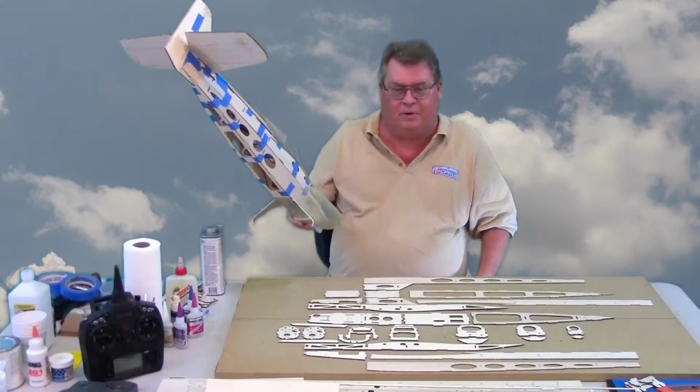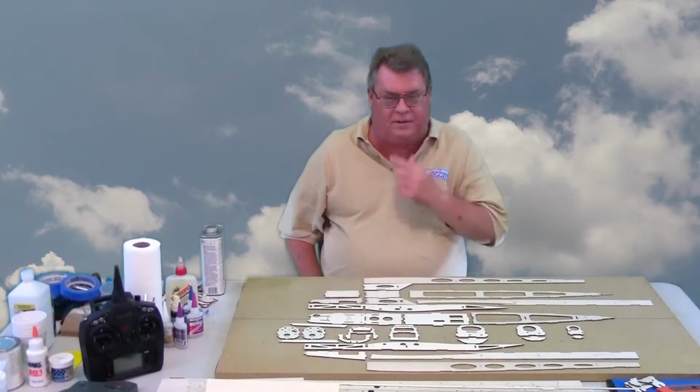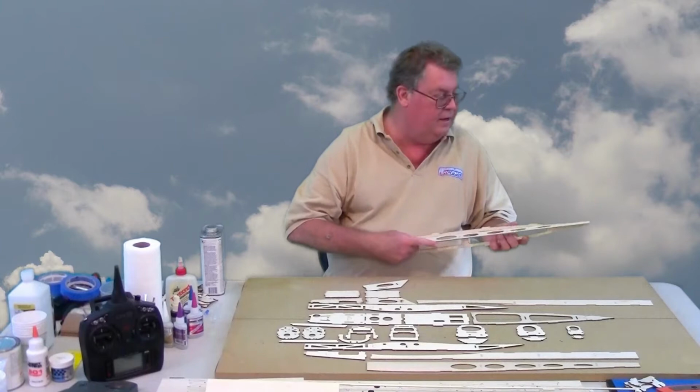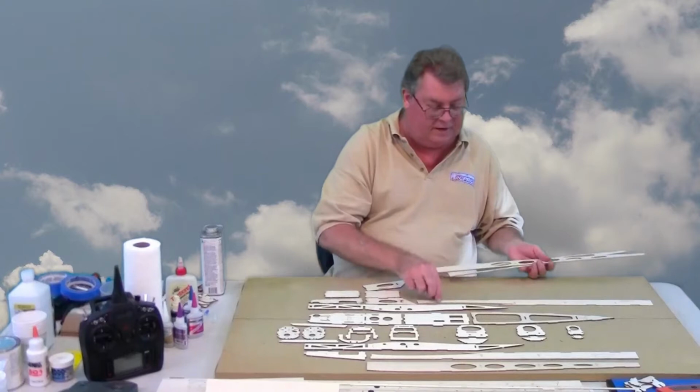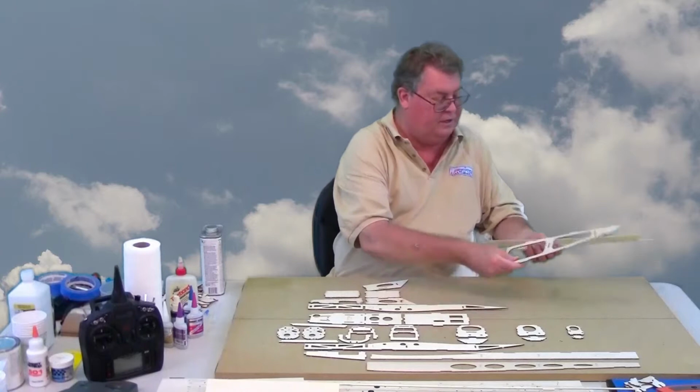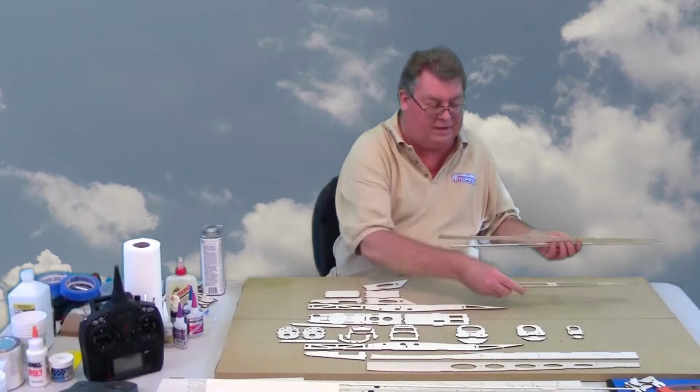For the first part of the video, I'm going to build the forward fuselage plywood crutch. There are sides that tab lock with the bottom of the fuselage, and I don't need those right now. And there are sides that glue to the framework, and they also have a crutch to form the rear shape of the fuselage. With it tab locking together, it should be very easy to build a straight fuselage.